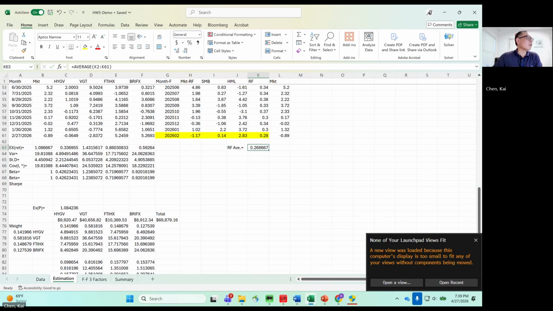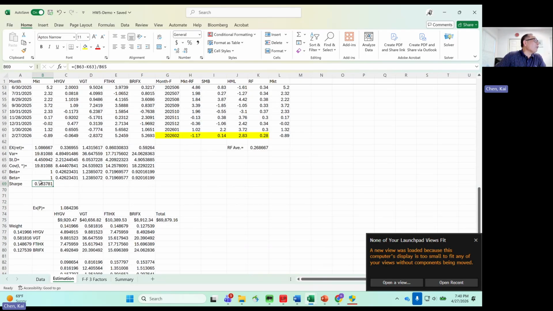All right, now we can calculate the Sharpe ratio. According to the definition, the Sharpe ratio is the expected return of an asset, in this column it is the market, minus the risk-free rate, which is here, and then divided by what? Divided by the standard deviation, right? So it is here. So that is the Sharpe ratio of the market portfolio.